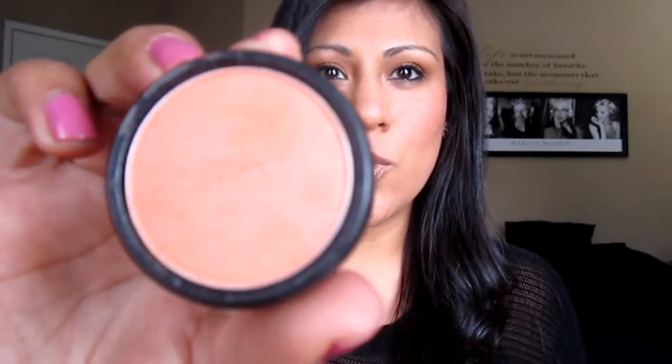I did this look for you guys today using a really pretty coral color that I've been obsessed with and I've been wanting to do a look with this for a while since I bought it. It's this really pretty coral color — it's called Coral Reef. I don't even know if the camera is doing this any justice, but anyways I wanted to do a look using that and I also just bought the Maybelline Color Tattoo in the color Fierce and Tangy.